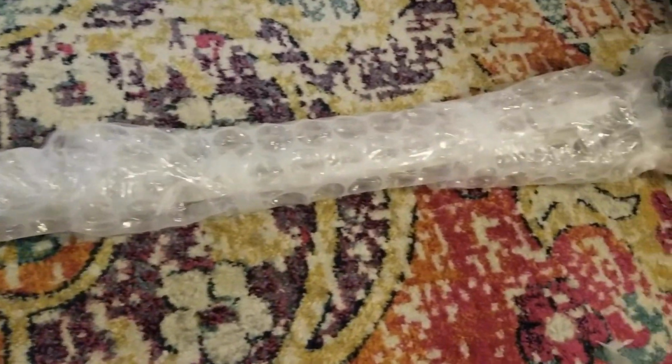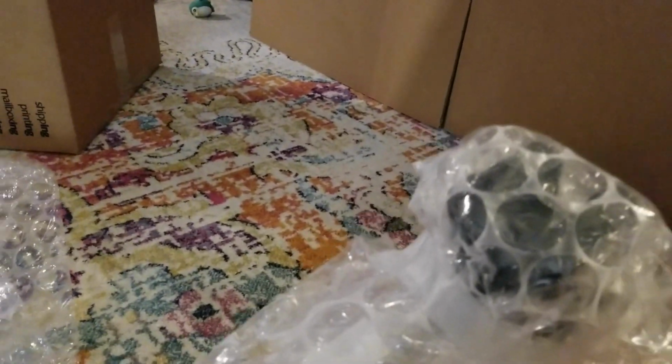All nicely tight and wrapped with the bubble wrap. Not too bad, kind of impressed with myself. So that's the end. Wrap that around with that styrofoam. Looks like a weird kind of golf club. Almost looks like a golf club from a distance.